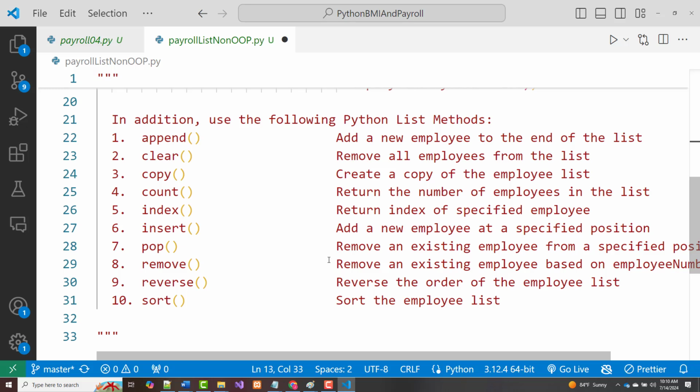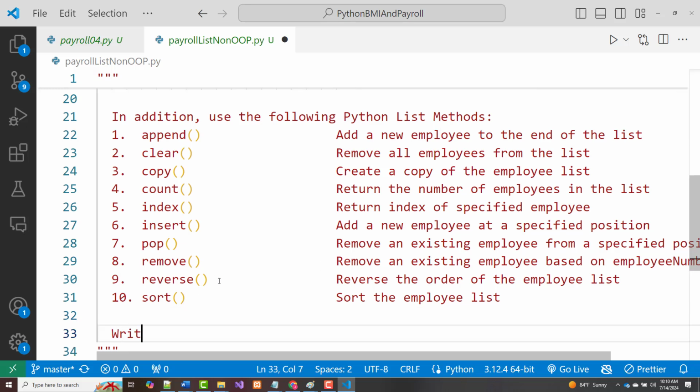All right. Now, a couple more things I want to do with this. I want to write each list method as its own function.